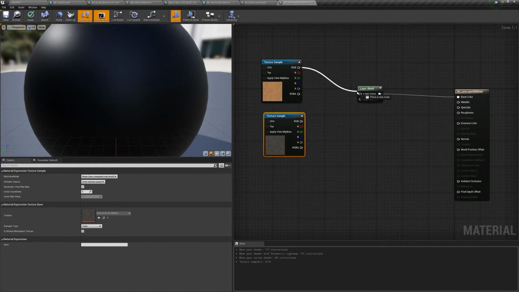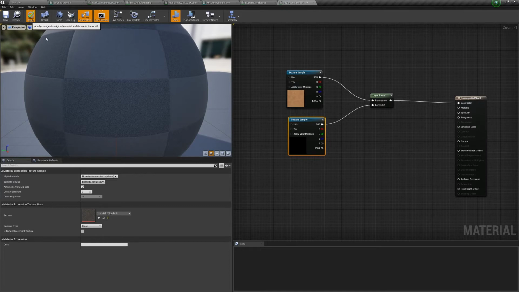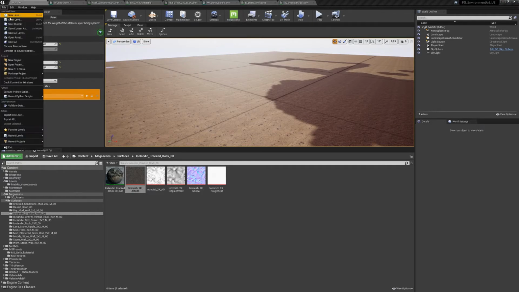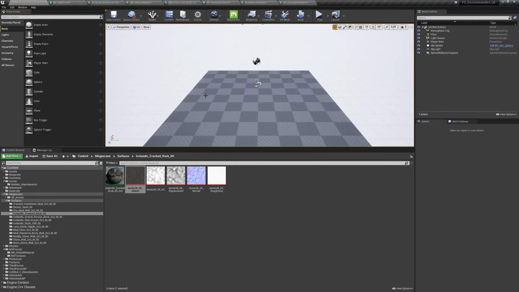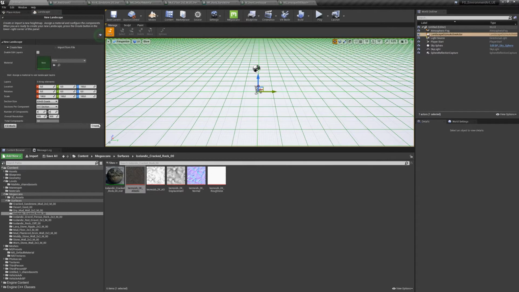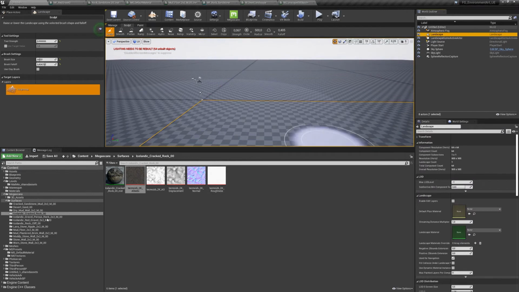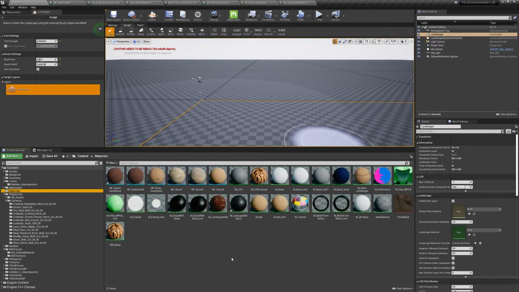And then I can blend them like this. Apply. And I will apply this to this. I'll make a new one, landscape. Create. Okay. And I will assign this material. Old school.